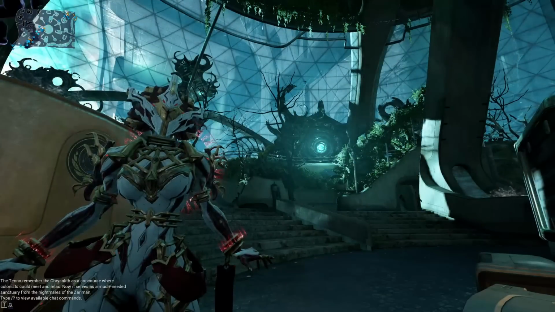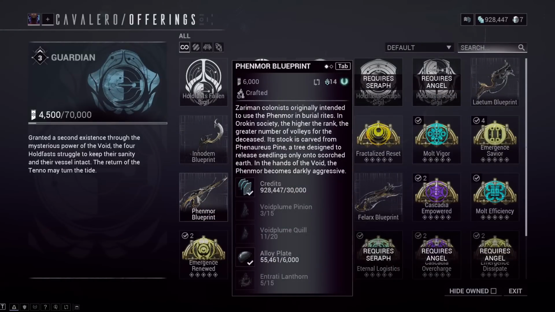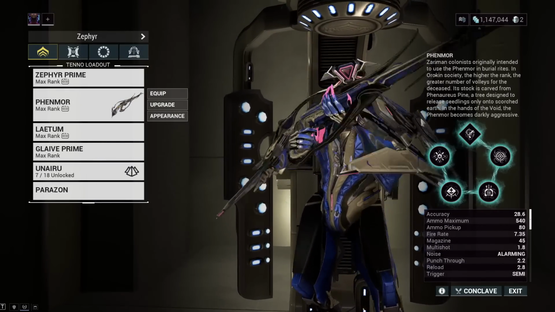To acquire the Fenmore, just go to Cavallero and the Chrysalith on the Zeramin, and the build requirements for it are fairly cheap. You can also buy the blueprints to skip the rep grind, but you only need to be rank 2. Being an incarnate weapon, obviously it has its evolutions.